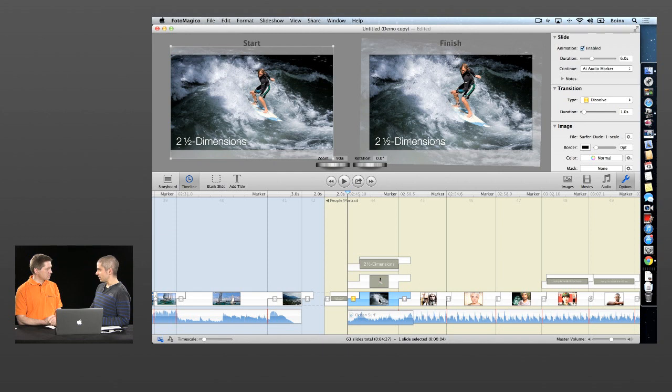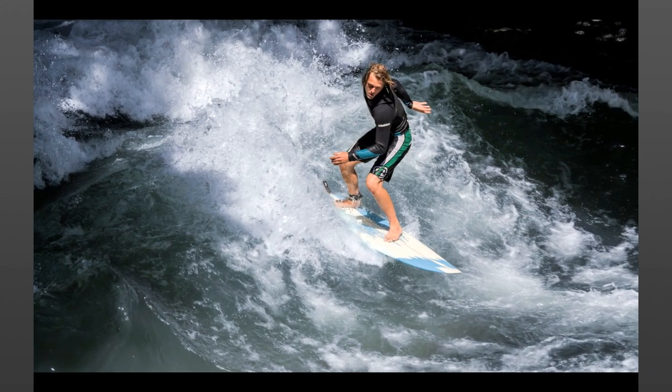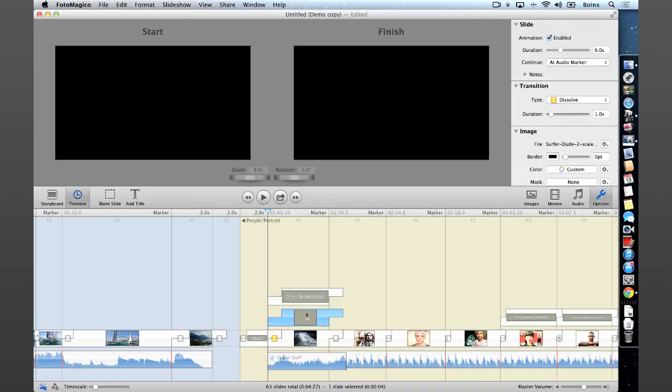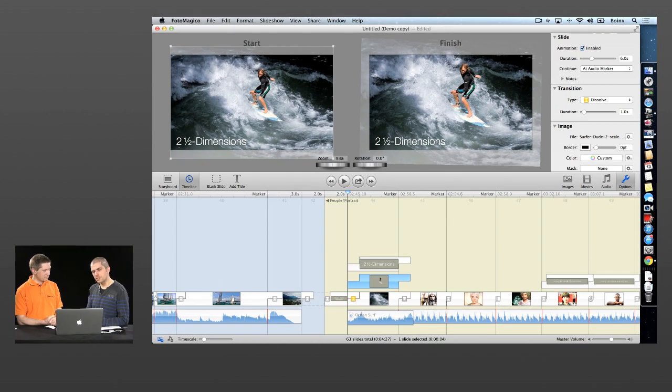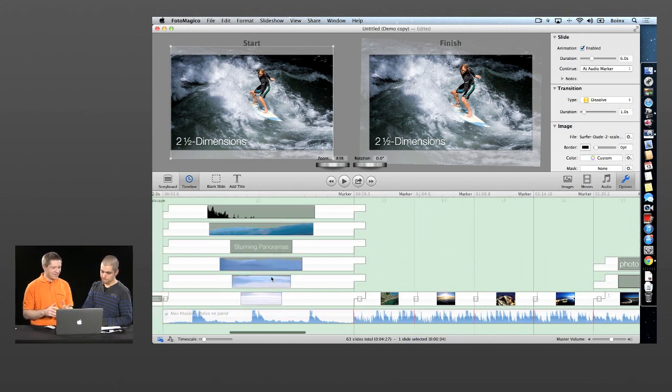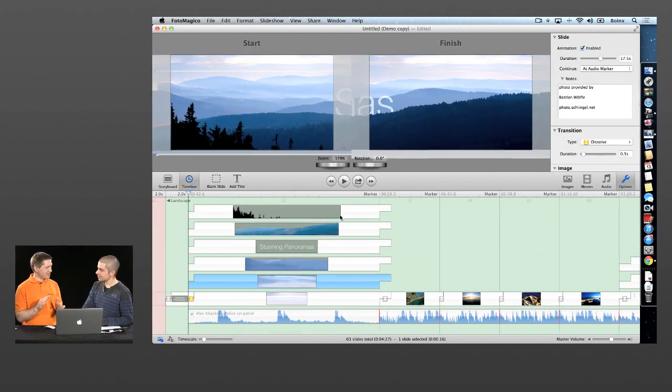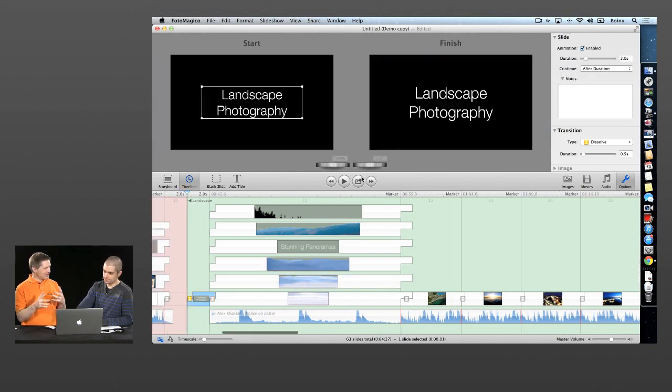That's something we call 2.5 dimensions. So we take one image, extract the main object in Photoshop, for example, and then put it back as a transparent layer, as we have here with that surfer dude. And if we play that full screen again, you'll probably see that surfer is moving a little bit differently than the rest of the wave, and if you see that, you're like, what just happened there? You'll notice something is strange. You don't quite understand it. It looks a little bit 3-dimensional.